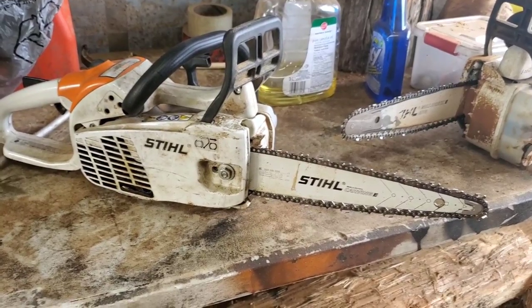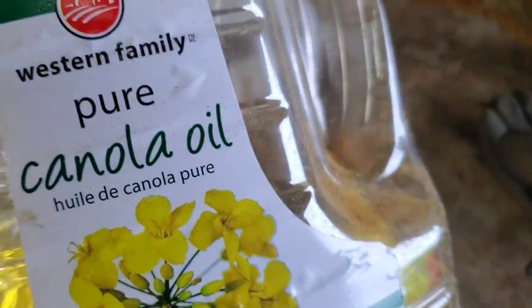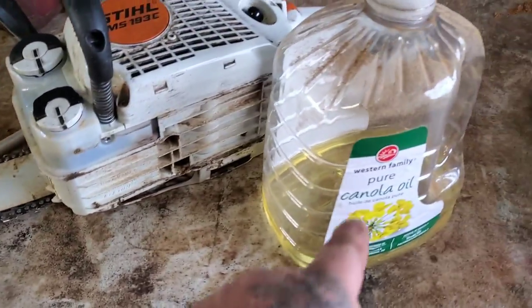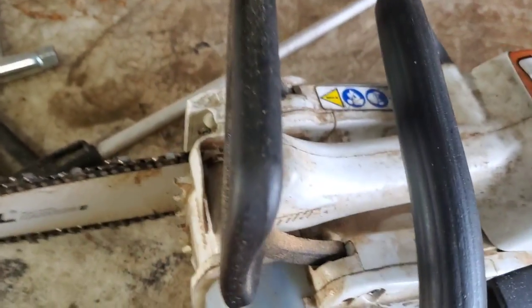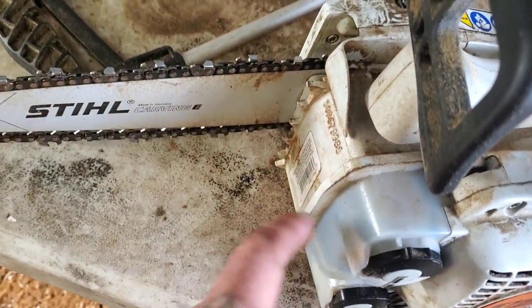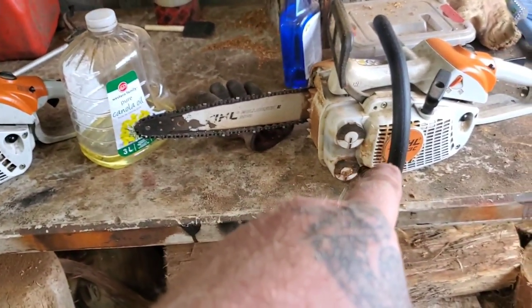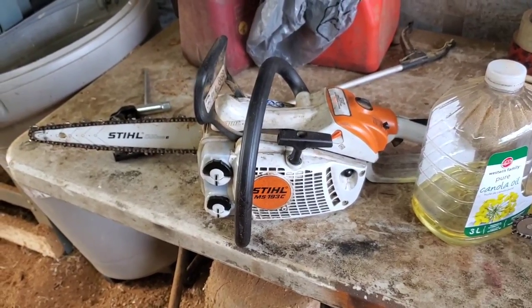When it's time for a new chain it's a five-minute drive and boom, there's your new chain. For bar oil, I use canola oil. Whenever I used to do 45-degree cuts, my bars and chains would smoke, but since I use canola oil I never get any smoking or overheating problems. It's sticky stuff so your saws get dirty - I gotta spend one good day cleaning all my saws with gas. These aren't cheap tools - two saws right here is a thousand bucks. These 193s are lighter than the 170s, but you pay an extra 250 bucks.